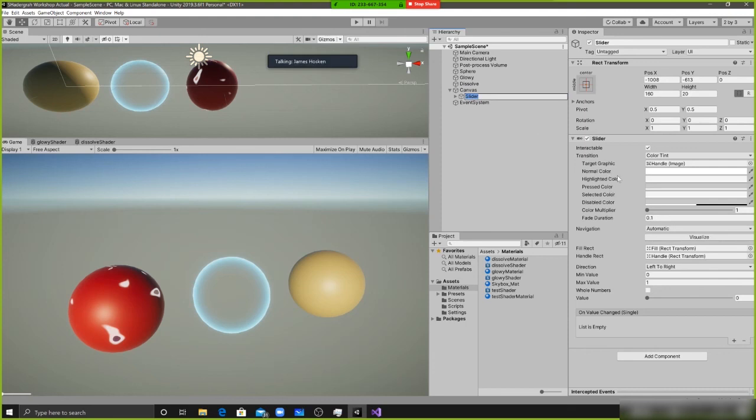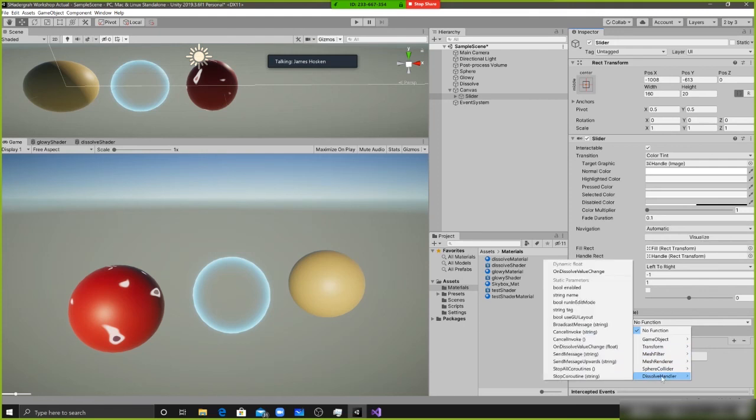under the slider values in the inspector, you essentially have this collection of parameters to change, and the ones that we might want to pay attention to are the minimum value, the maximum value, and then this on value changed list. So since we know our shader expects between -1 and 1, we can say -1 is the minimum value, 1 is the max, and then on value changed is a set of functions that will fire when you change the slider value. So we can find or even drag in our dissolve object and then find a function on that dissolve object somewhere in its collection of scripts attached.